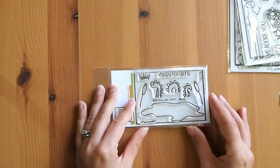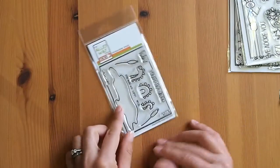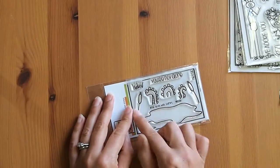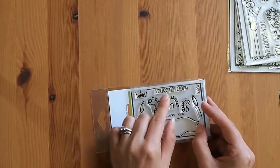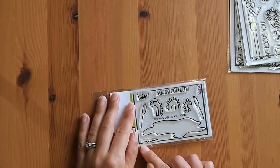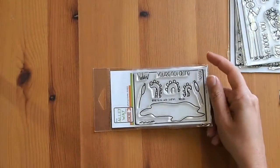I also got this one — I believe it was January's freebie. But after the month is over, she charges about $8 for one of these. I just love this one; it's called Nessie. You get the Loch Ness Monster — a big pond, and then the head, tail, and little hump in the middle as three stamps so you can make it as far away as you like. You've got two cattails, some grass, and the sentiment 'You're Not Alone.' You can use that with any monster, alien, or fantasy creature. And there's a little ripple in the water to put underneath so it looks like it's coming out of the water. I haven't seen any stamps like this before.